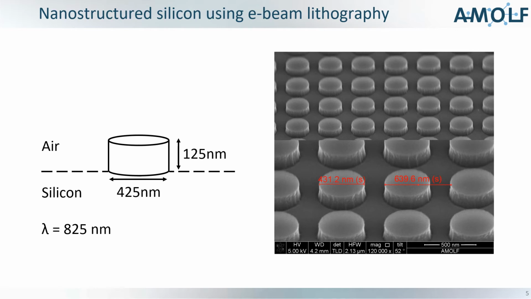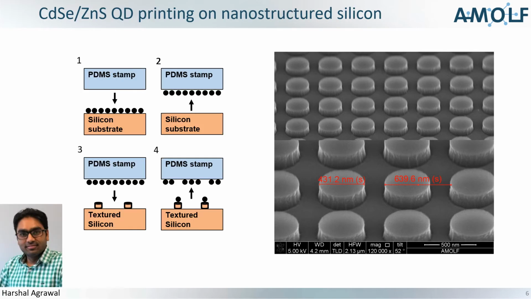Then the next step is to get the quantum dots on top, which is a little bit more tricky to get around. Together with Harshal, we found a trick where we take a silicon substrate that is flat and we spin coat quantum dots on top to get a homogeneous layer. If you would directly spin coat the quantum dots on the textured silicon, then you would get most of the quantum dots lying around the rim of the cylinder and not so many on top, while we would prefer to have them only on the top.